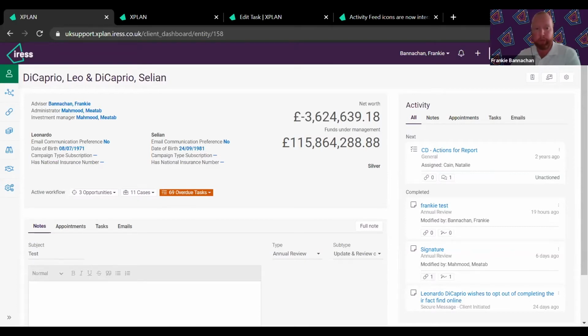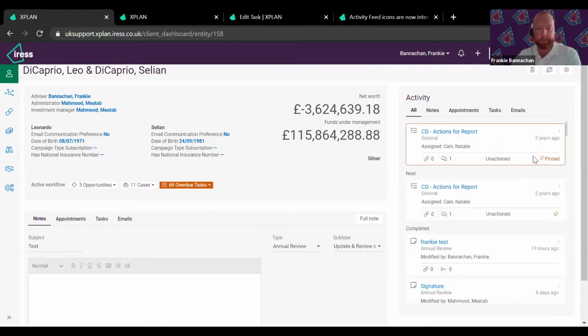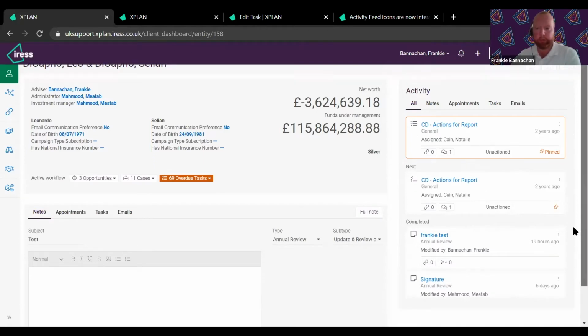Now you also have the ability here, if there's something that you want to keep prominent or something you want to keep your eye on, you can pin it from here as well, irrespective of what is going on. So you'll see next, and as they move, this item will be pinned for you and immediately apparent there.